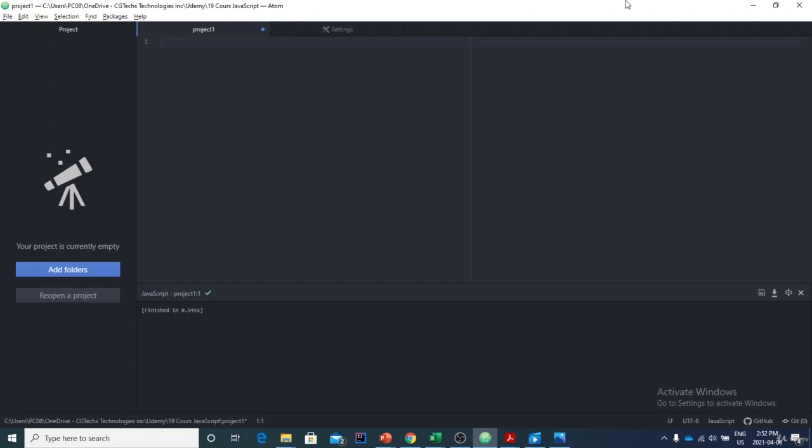So in today's class we are going to talk about various manipulations that you can perform with some of your data types. In this class we're going to talk about text data types, or in other words strings, and in the next class we're going to talk about various mathematical operations that you can perform with JavaScript. We're going to use variables as well as data types. So let's start.